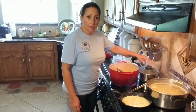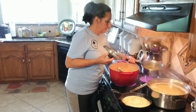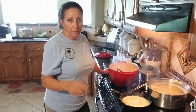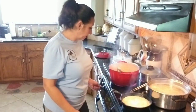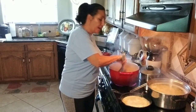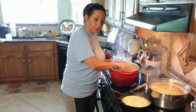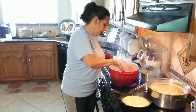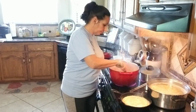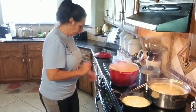Back here on the back burner is some green beans. Just opened up a fork jar, some lard, garlic, onions, salt, and pepper, and I'm just letting it do its time. But in here — let me turn my fire down — I've got a pound and a half of ground chuck that I three-quarter browned. Then I added a medium sweet yellow onion and two minced garlic cloves. That's all that's in here.